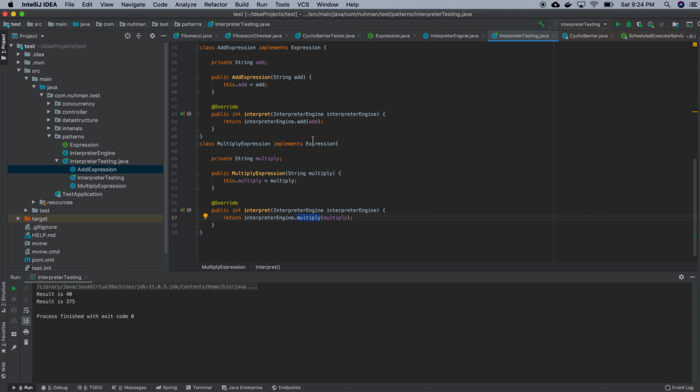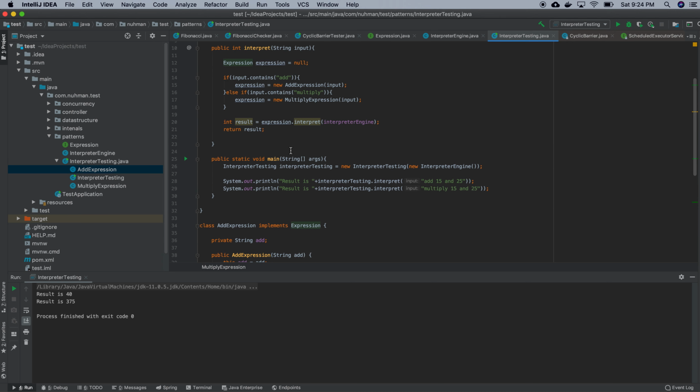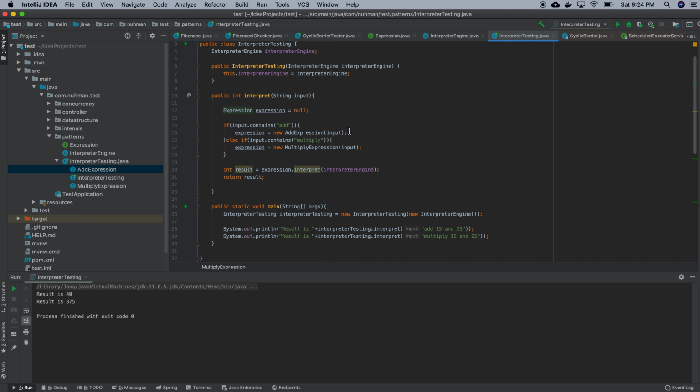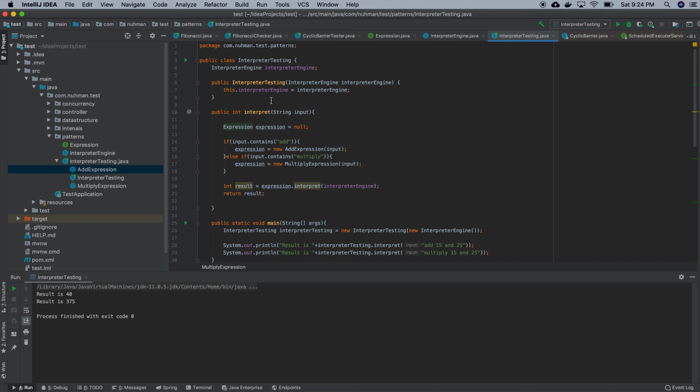Both implement the expression, so I can call by expression. In my main class for the testing class, I'm instantiating my interpreter engine.